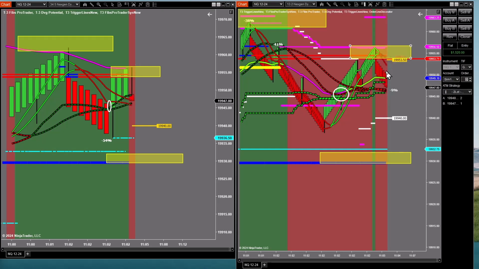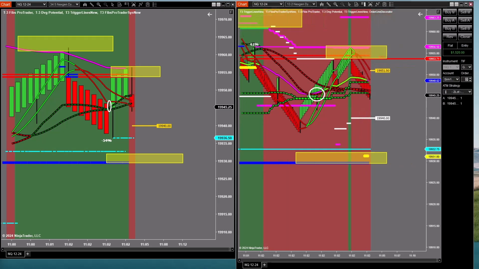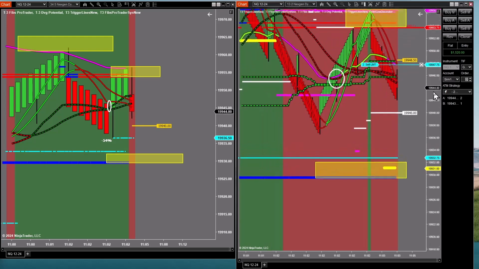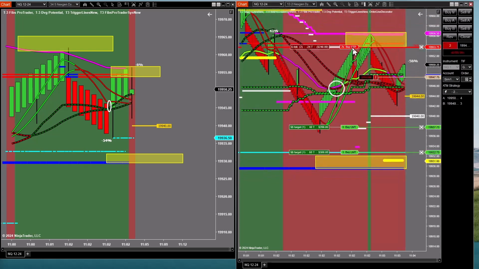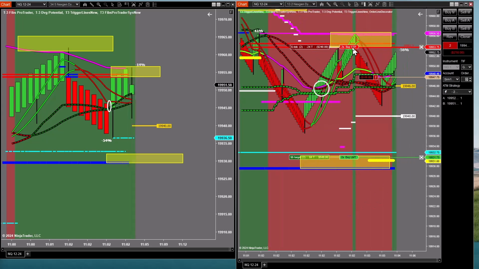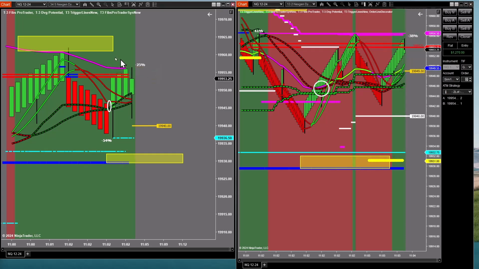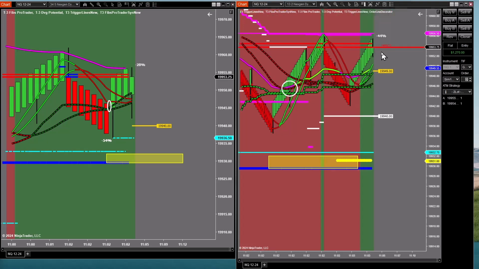Now my small triggers have rolled over. This is where we get the continuation style entries. I don't know if they're going to even give a pullback to try to get a momentum short. See how I'm trying to sell the mid-band momentum short? Come get me. All right, they got me. Now let's see if they go down and we get the rest of our money. If not, then it's going to be a wishy-washy area and it's going to be over. Ah, dang it. Yep. They're not going to give it up. Oh well. They'll probably give it up anyway, but they'll probably stop everybody out one more time.